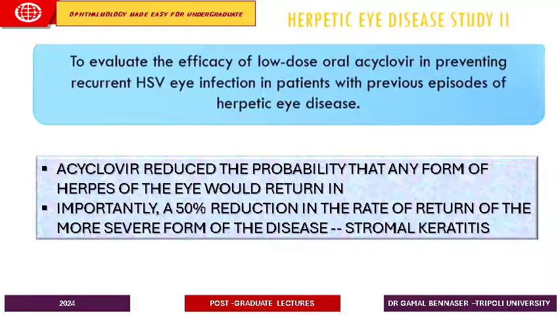Now, the general trend among doctors is to use oral acyclovir instead of topical acyclovir, because the topical has a problem with epithelial toxicity that retards the healing of the epithelium. Also, it has a compliance problem, as you need to use it 5 times a day. Studies showed that a high concentration of the drug will be found in the cornea, so oral acyclovir may be suitable in patients with dendritic ulcer or stromal keratitis as compared to the topical drops.